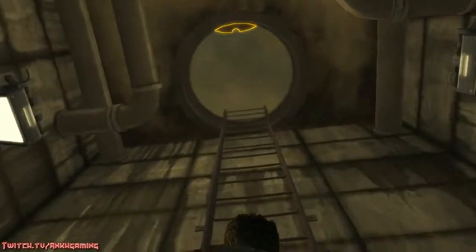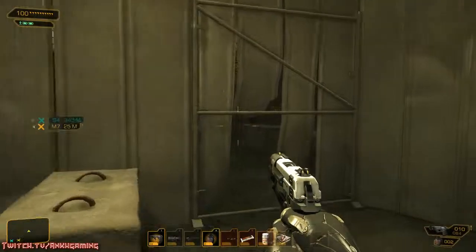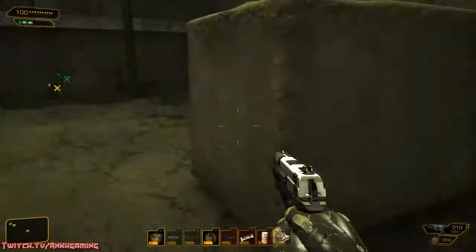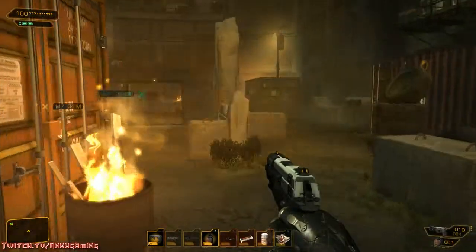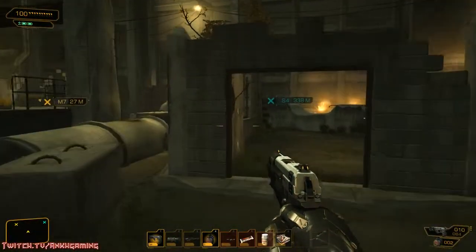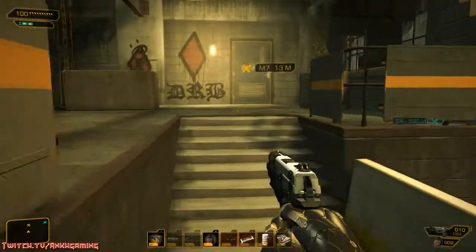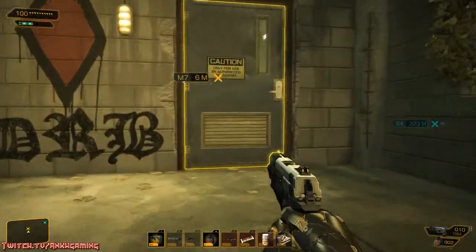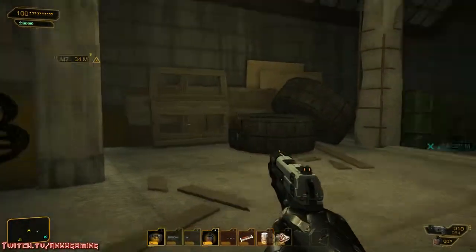Alright, it just saved. I know this episode's going long, guys, but that's okay. Where'd this go? So looks like we're back to this area. So it's in this door. We're almost there. I know I kind of circled around it, but that's because I wanted to take out as many guys as I could.